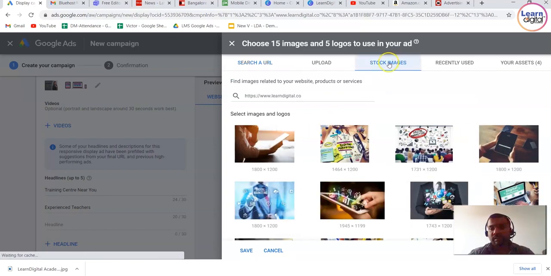Similarly, you have stock images also. What you have to do is just drop your keyword over here.